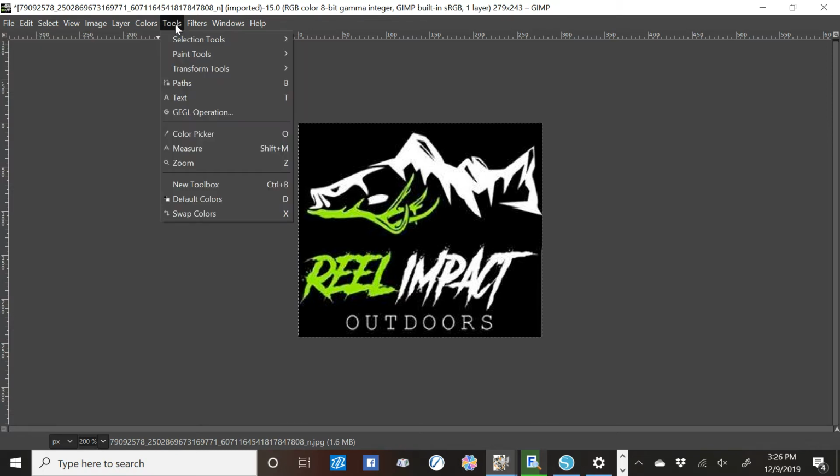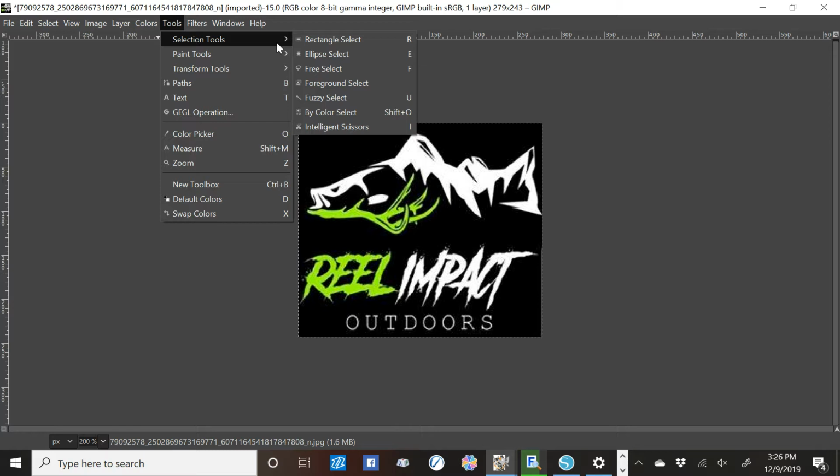And go back over here to Tools, select, and you have an option. You can use the fuzzy select, you can use the color select. There's many different ways depending on what you're trying to remove. So if I were trying to remove all the black from this image, I would use color select and remove it all.